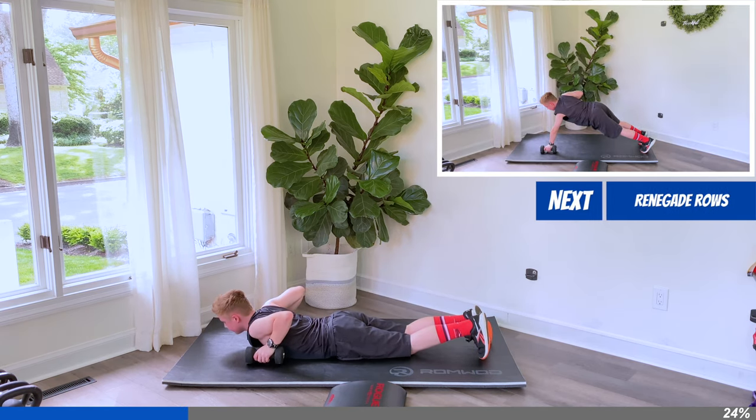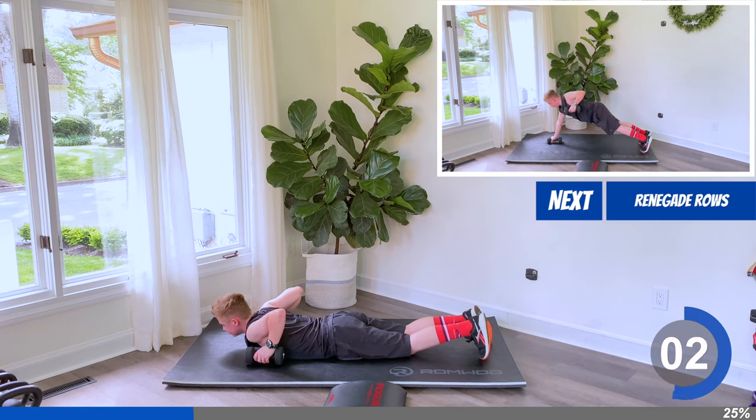Renegade rows, we're going to start off in a plank position with both our hands on the dumbbells. We're going to alternate pulling each dumbbell up to our side.